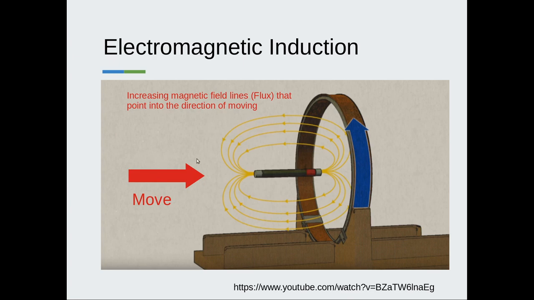If we have a bar magnet, we have to pay attention to when the magnetic field is going this way. The magnetic field is weaker and it gets stronger and stronger when it's closer to the head of your magnet. And here is another factor, because you are moving the magnet, the strength of your magnetic field is changing with respect to time. This is the important factor. The strength of the magnetic field is changing.